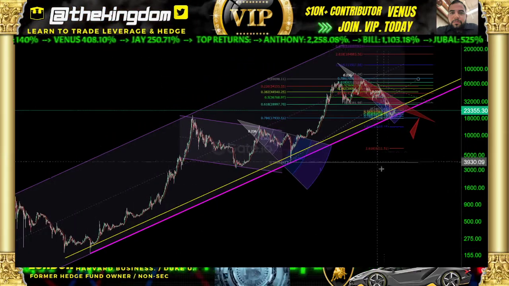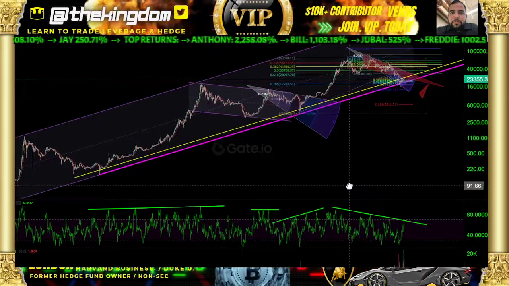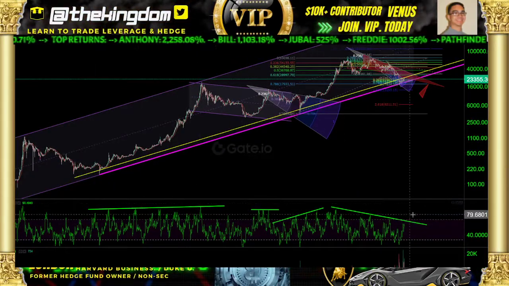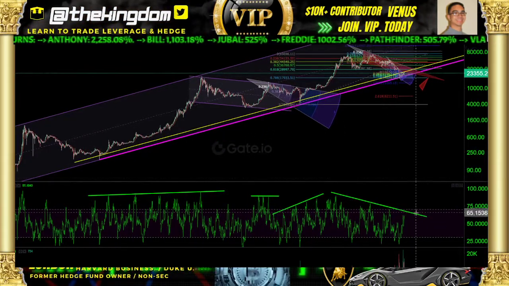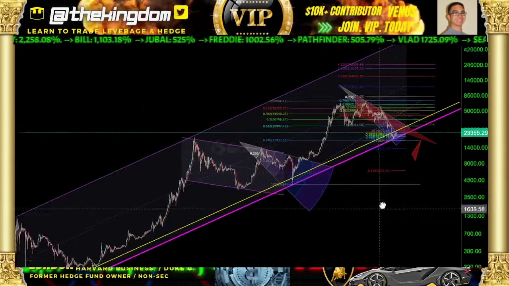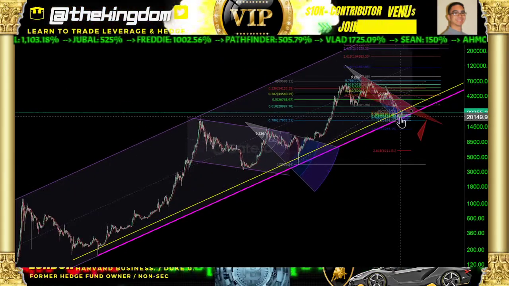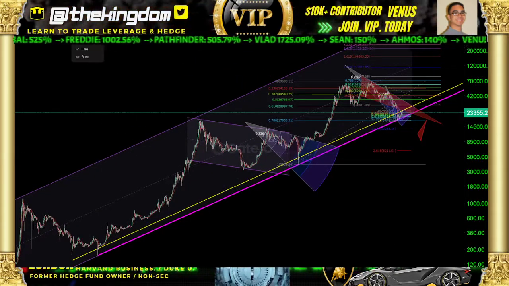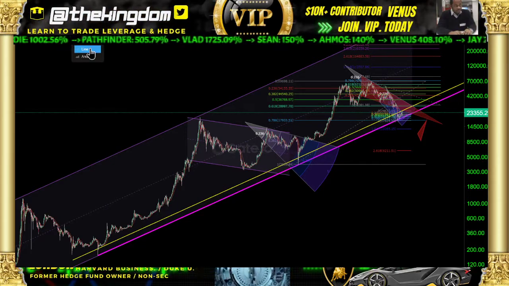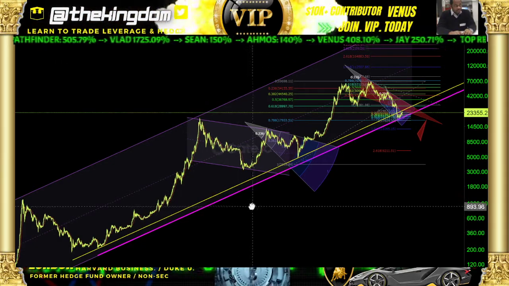Now, I'm on the logarithmic chart. Please pay attention. We're going to go over RSI tendencies. We're going to go over some limitations. Some of you may have missed the bottom and you're wondering, well, what do I do next? What are my options? We've missed the bottom. Let's talk about it, guys.